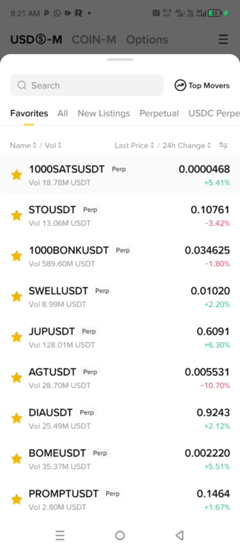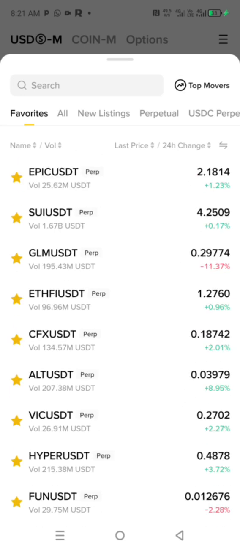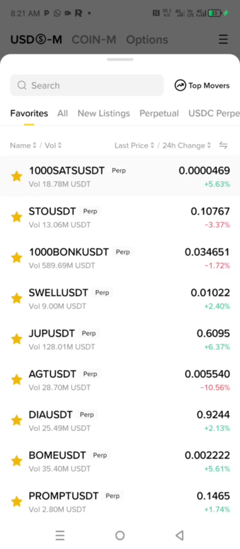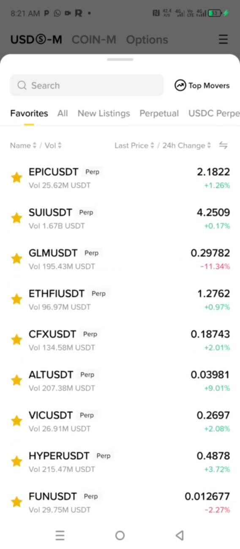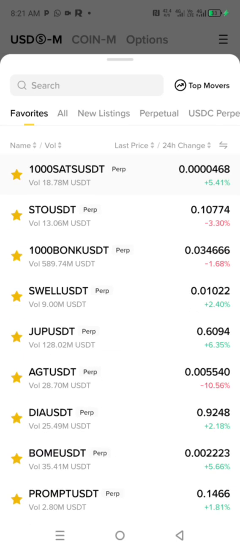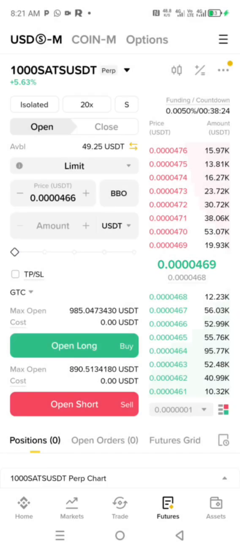Anytime I do it at my spare time, sometimes I'll just come to Binance and select some of the coins and isolate them. Then I will favorite them so that anytime I want to trade, anytime I see the signal for them, I know that yes, I've already done all these coins. If I see them on favorite, I will just enter. I'll go to my Binance and start. So this one I've already changed it to isolated.